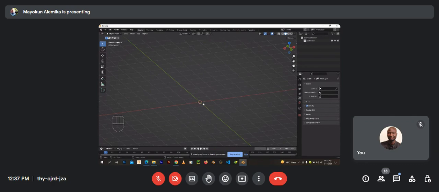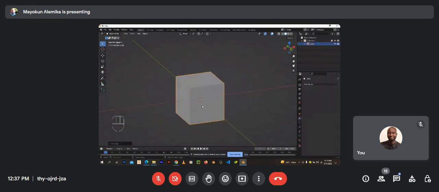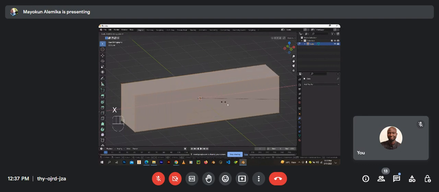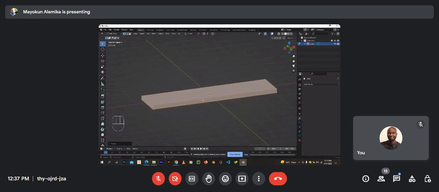The basic shape of a step is a cube, okay? So I'll be adding a cube to start with, going to edit mode, tapping Tab to go to edit mode. I can scale this on the x-axis, scale it also on the z-axis, okay? So we have our first step.